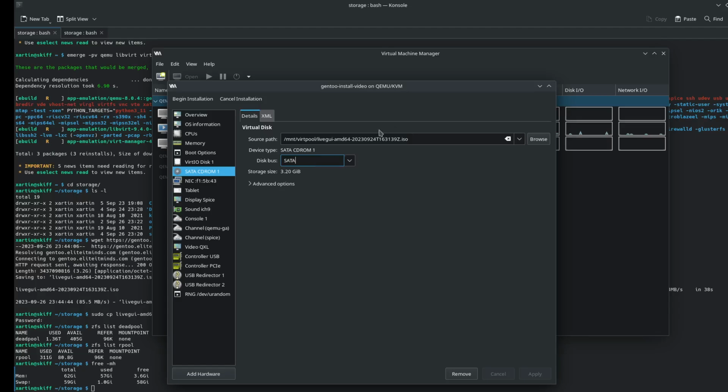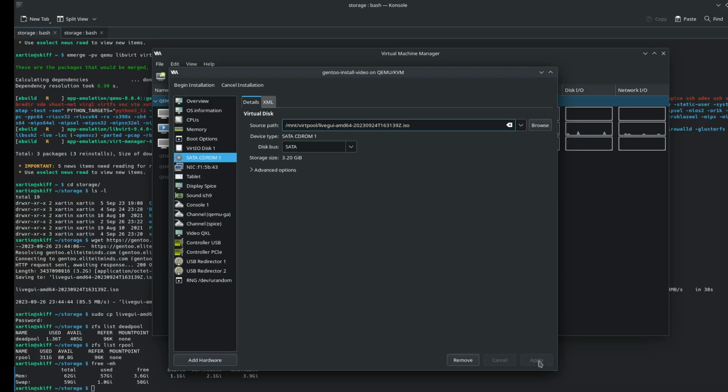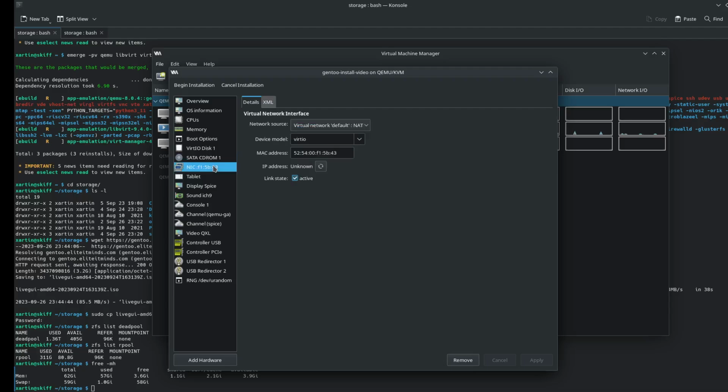Good. Sometimes this is reset by the time you get to open this, and you don't get to click apply yet. So that's good to see that the ISO that we selected for booting from to start the installation has been set.